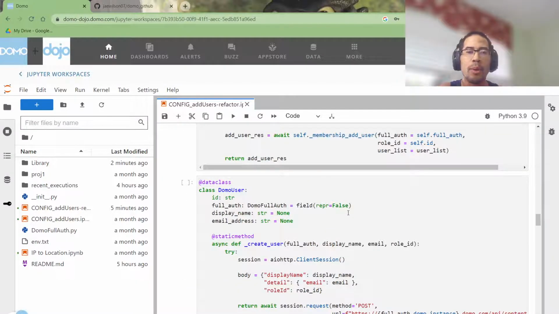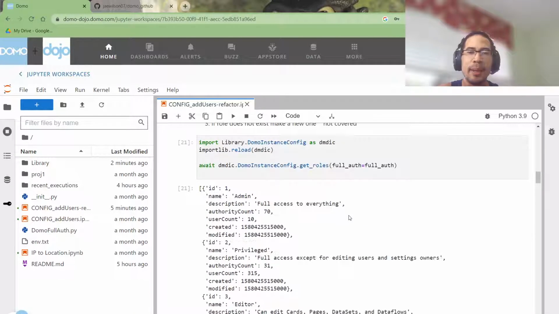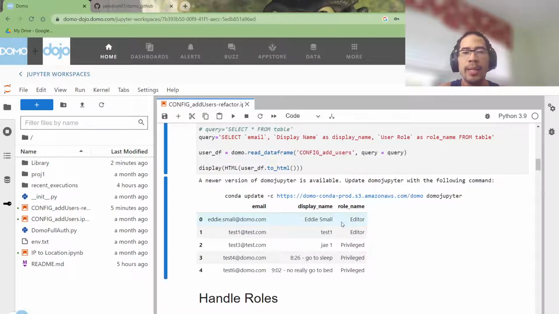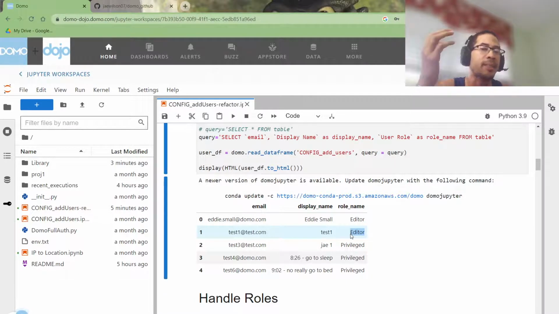But ultimately, what we need to start with is, sorry for scrolling around, I need to be able to say, hey, this user needs to be able to get assigned to this role. But which role ID is it? Especially if you have custom roles, you might have roles that don't have the same name as the system roles. But what ID is that? So the first function that we're going to take a look at is a function that allows us to get a list of all of the roles from Domo.